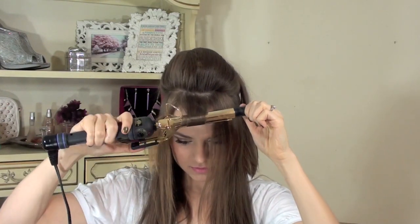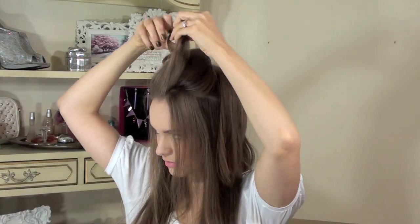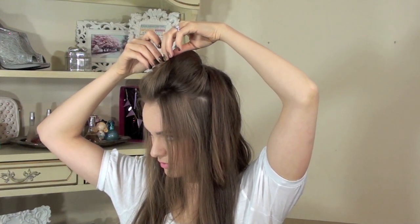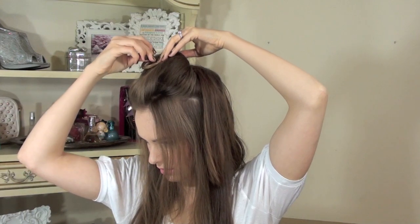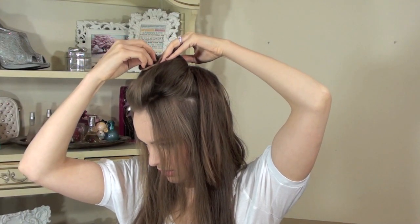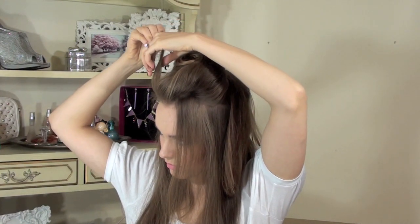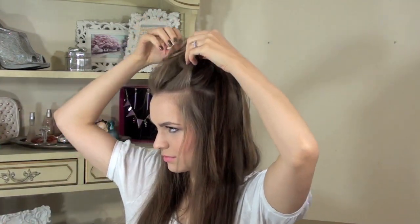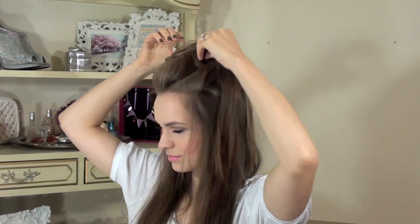Step three is to pin curl. Basically you're going to take an iron that's like maybe an inch — and you can do this with a clipless curling iron as well — go ahead and curl the hair, and then arrange it into a pin curl by kind of winding the hair back up into that circle and putting it where you want it. You can pin it once at the top, and if you need to you can pin it again at the bottom. I like to do it that way so that the pin isn't showing through the curl at all and it's still really stable. Sorry that I'm not looking at the camera for these clips — you'll be able to see some later. You do kind of want to curl it because it makes the pin curling a lot easier, putting the hair into that curled shape and giving it some bend, so it makes it a little bit easier to work with.